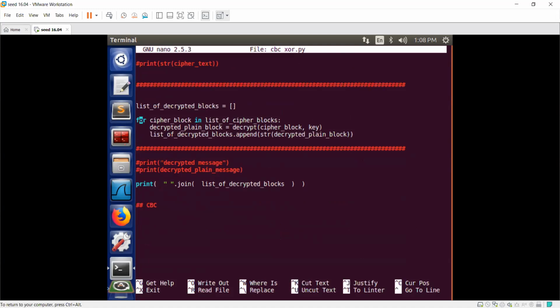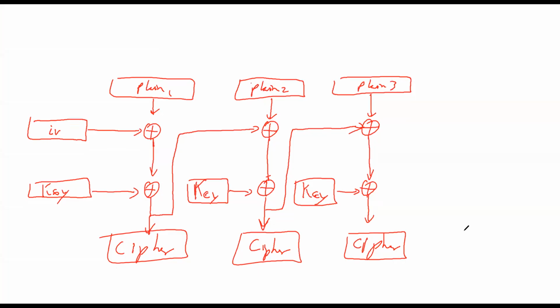See, this is almost like the Feistel network example. Remember that one? So we need to kind of think now in reverse. How do we do that? Go ahead, please. You would have to start from the end and take the last block, XOR it with the key, and then XOR the result you got there with the previous block.